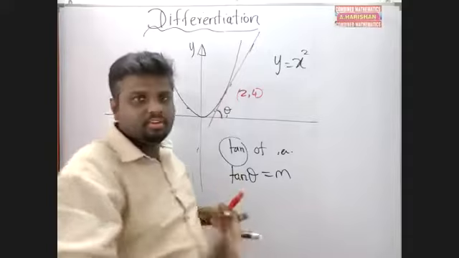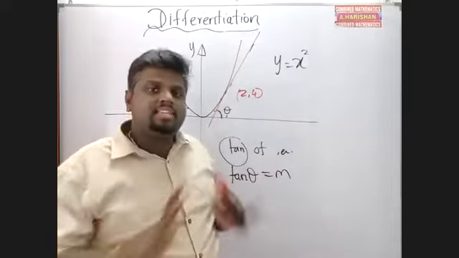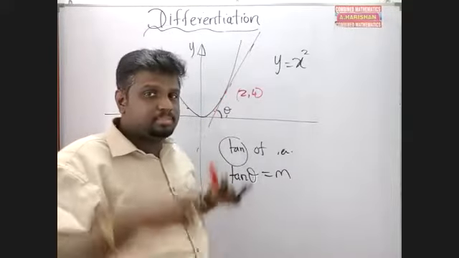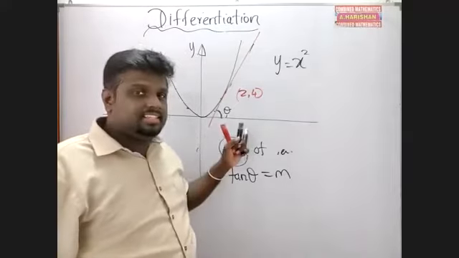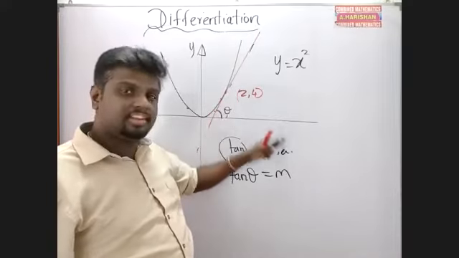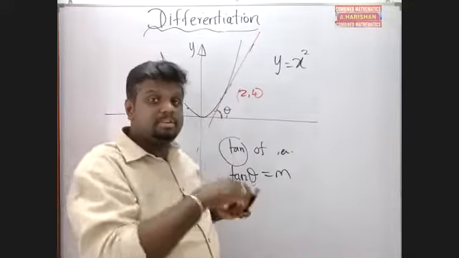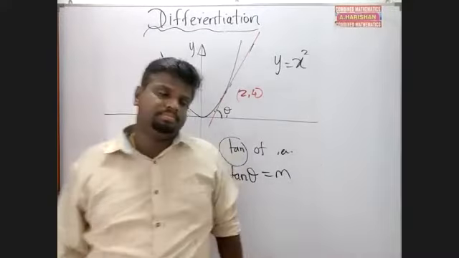So logarithm, you know, each and every point they calculated, and we have the logarithm table. So they worked it out that way. They spent the whole life sometimes. If I want the gradient at this point, I have to measure this angle and find the tangent. If I want the gradient at this point, again I have to draw the tangent, measure the angle and find the tangent. So which is very difficult.